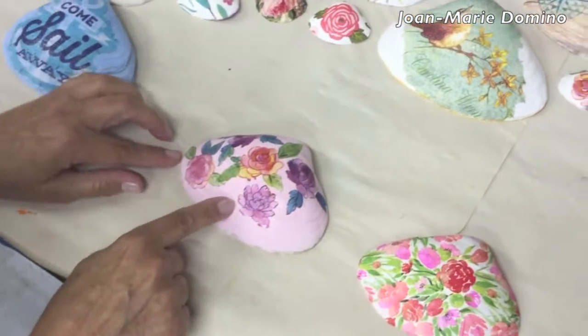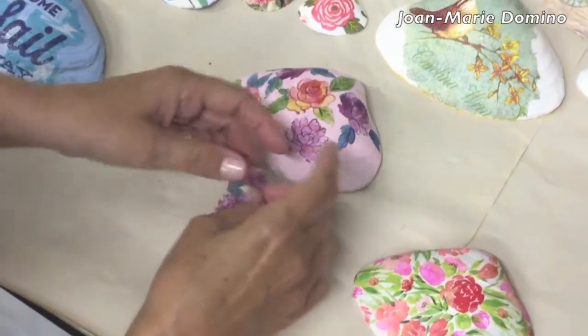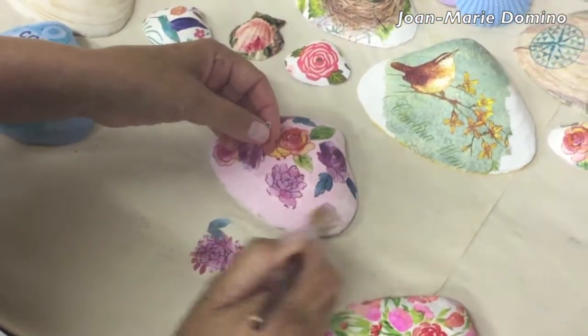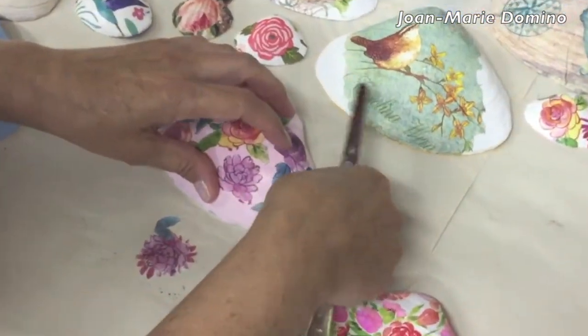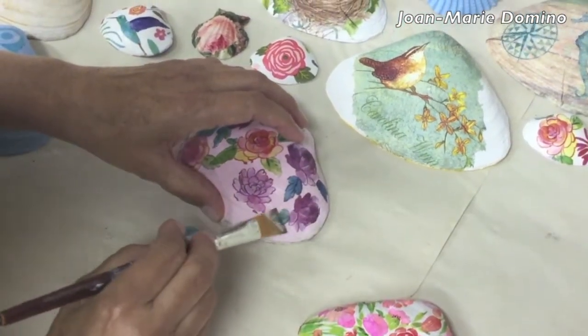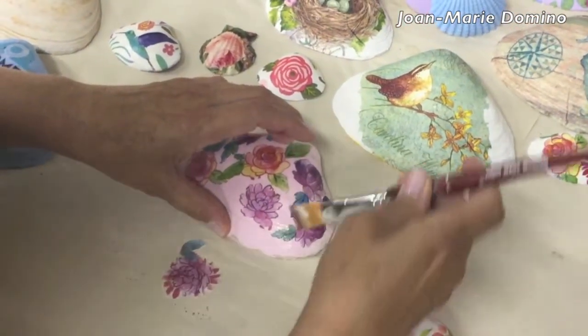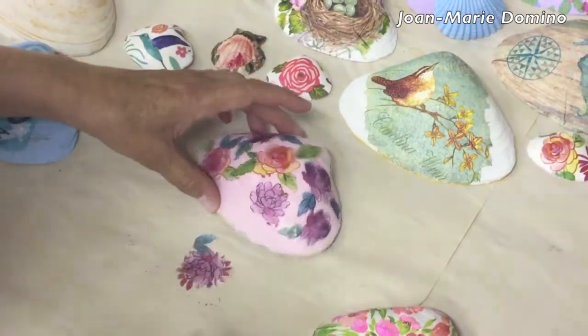But what you can also do is do the top in pieces. Just cut out little pieces like I did here. Put on a little bit of decoupage glue like that, and just arrange it on. Put it on like that. If you notice, I'm touching this and it's actually okay. In this case, I'm using tissue paper, and it's a little bit more durable than napkins, but look how pretty that is.